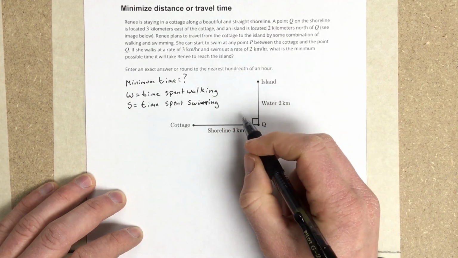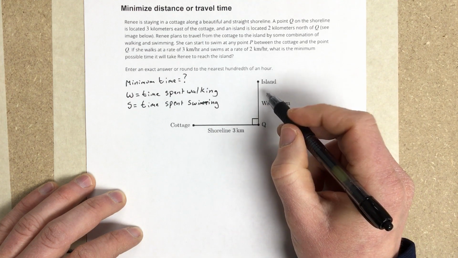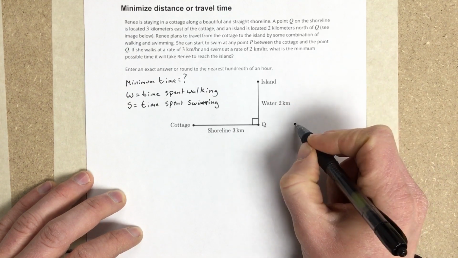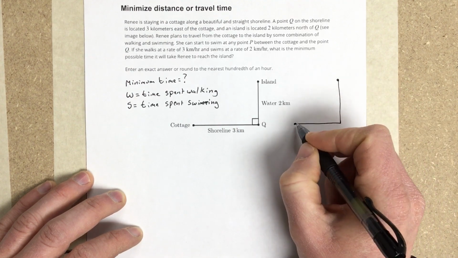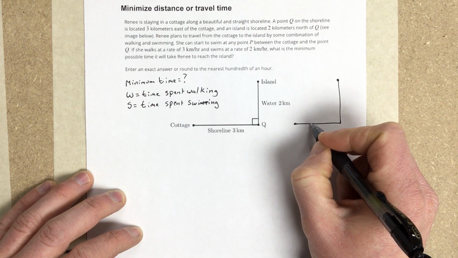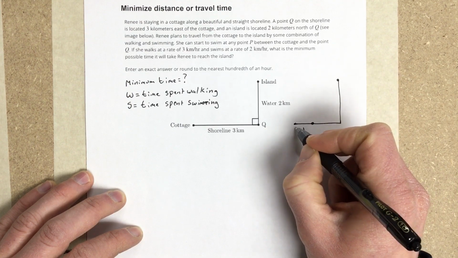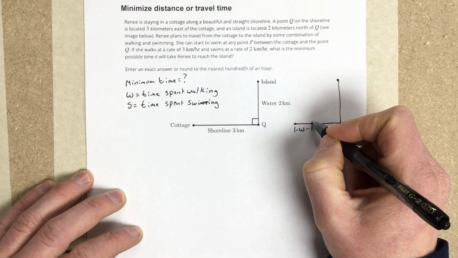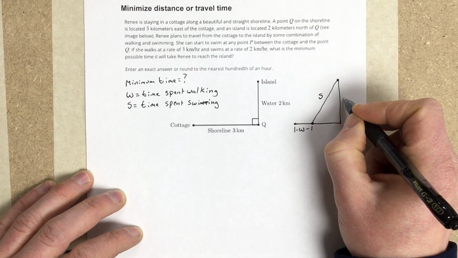All right. So then what we want to do is, let's draw this cottage piece again, and then we'll just make the same graph, but we're going to label this differently. So we're going to assume that she's going to walk a little bit, maybe to this point here. We don't know what that point is, but we're going to call the distance from this point to this point W. And then she's going to swim this distance.